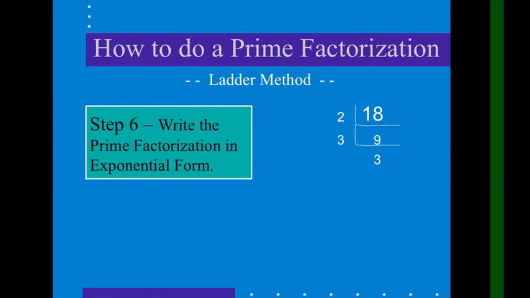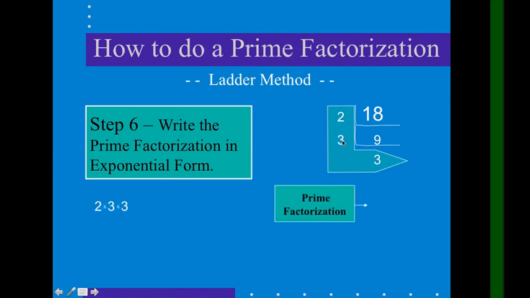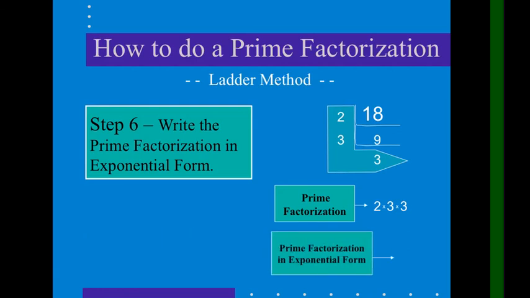Write the prime factorization in exponential form. Bibilangin lang natin kung ilang 3 meron tayo at ilang 2. So, meron tayong dalawang 3. So, isusulat natin yan into a, this is a prime factorization at gagawin natin siyang exponential form. So, we have 2 times 3 squared. At yun na yung factors, no, ng 18. Okay, using ladder method.